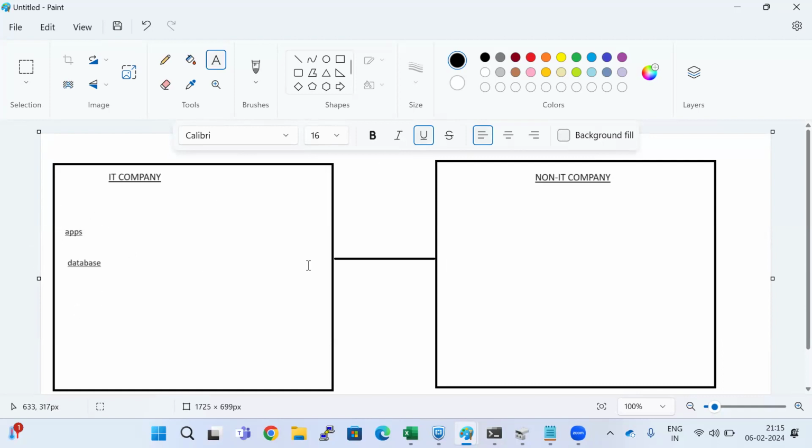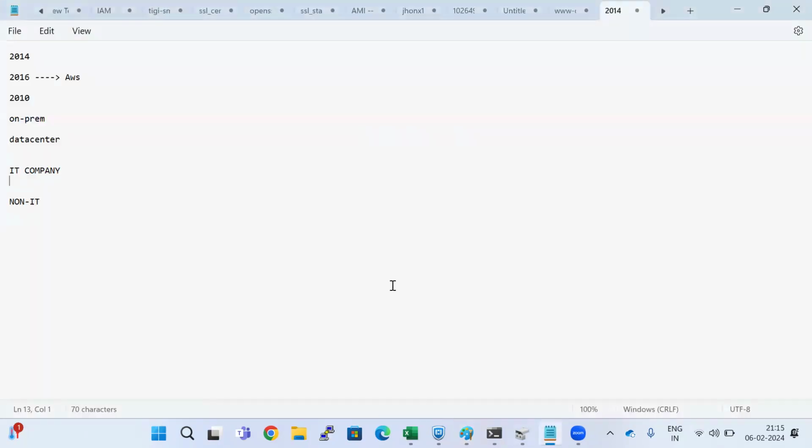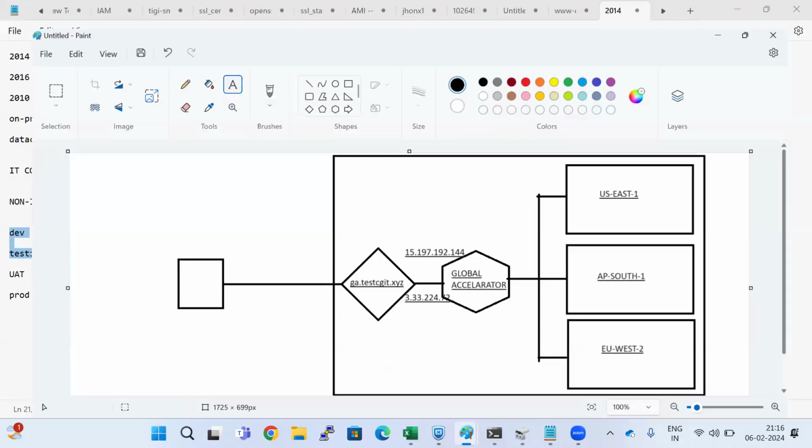So in general, how many stages will there be in application development? Anybody? What are the different stages available in application development? Dev stage, then testing, and then UAT, and then prod. Yes or no? These are the 4 stages you will have. Now, development, testing, and UAT. Mostly UAT will also be done on the banking premises itself. But development and testing of our applications will be done on our on-premises itself, in the IT companies themselves. Now, who has to pay for that?